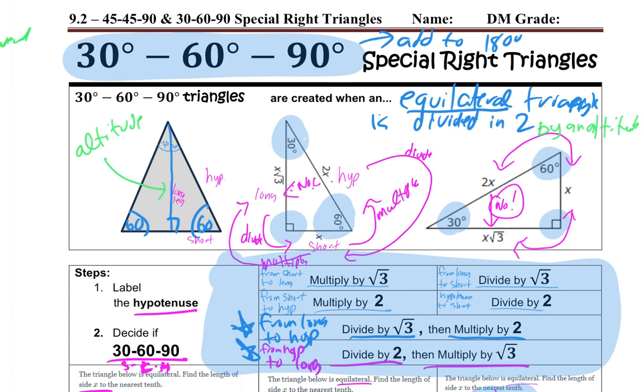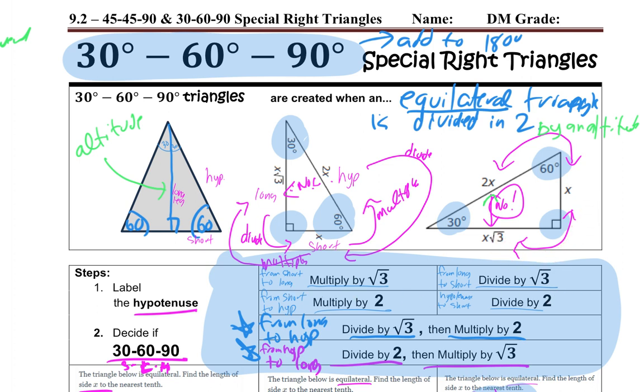All right, so in that form, we have a short side, we have a long side, and we have a hypotenuse. We know the hypotenuse is across from that 90-degree angle. We know the smallest angle is across from the shortest side. The 60 is larger, so across from there should be the long side. So if we're going from a long to a short, we have to divide. Short to a long, we have to multiply. Hypotenuse to a short side, we have to divide. If we go from short to longer side, we have to multiply. The main thing is we do not go back and forth this way. We have to go this way or this way.